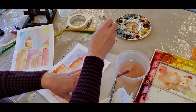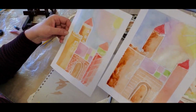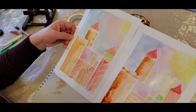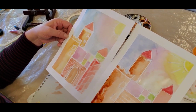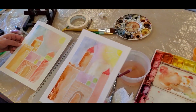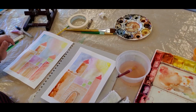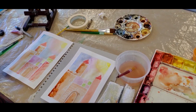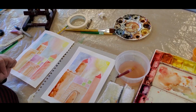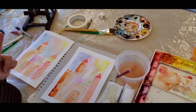Okay, here they are, the two beautiful castles. I hope you like it and try it, and let me know how you liked it. Remember DColorEx.com. And on YouTube I have some other videos for classes from 2015, I think, or 14. Anyway, I'm going to prepare for my other lesson. Thank you for being here. I enjoyed it.